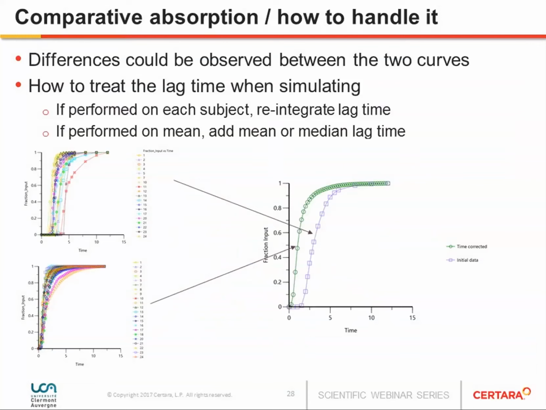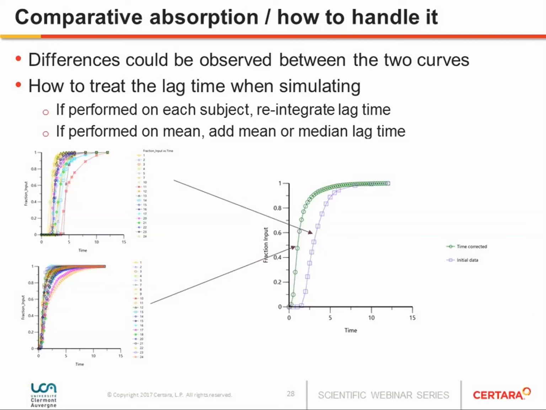If I continue now and I want to calculate my absorption curve, with my initial data the individual absorption calculated, which is on the left part of this slide, upper graph, you can see that I had a huge variability. Now, if I use the time-corrected values to calculate my absorption on the bottom part of this curve, you can see that everything is more homogeneous. Of course, I don't have any lag time. You can see also that all the curves are very close and very similar, except two subjects, which are a little bit different, in this case the magenta and the yellow subject.